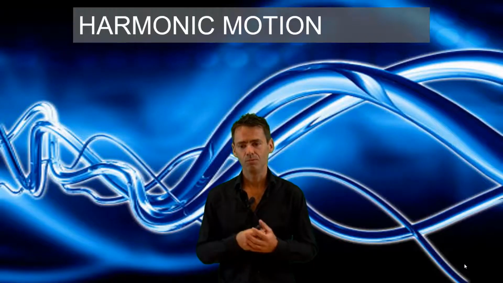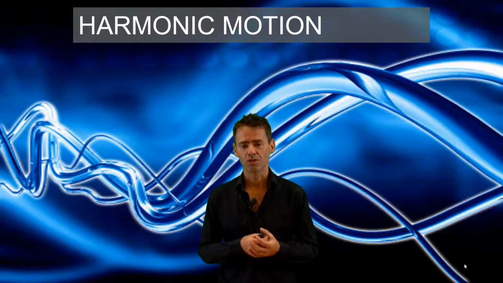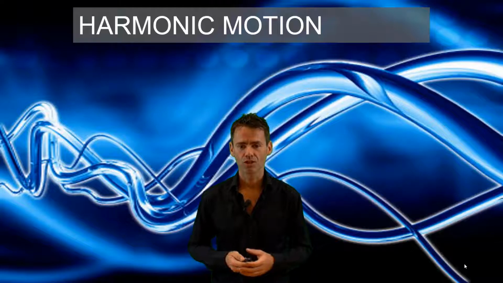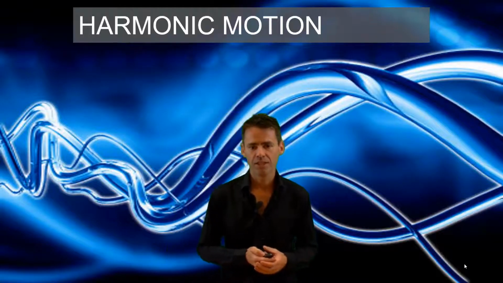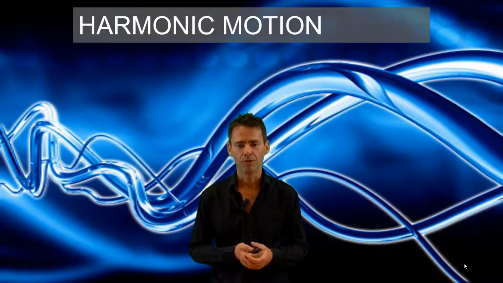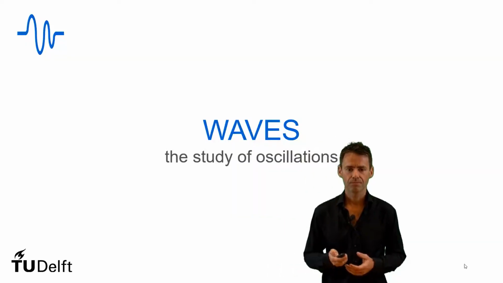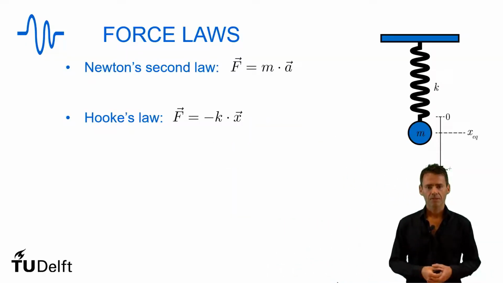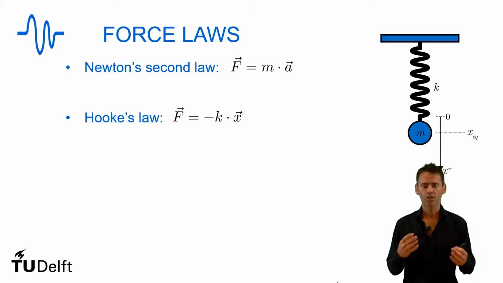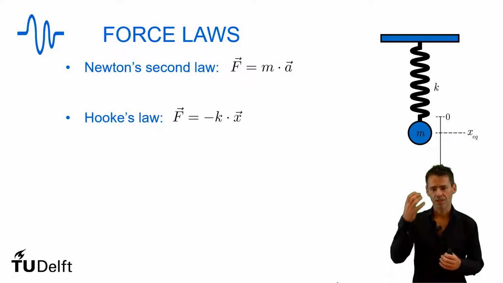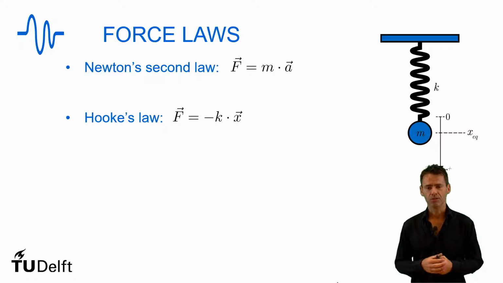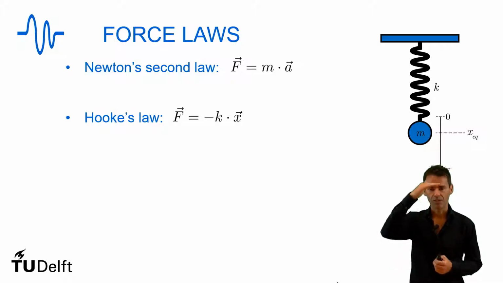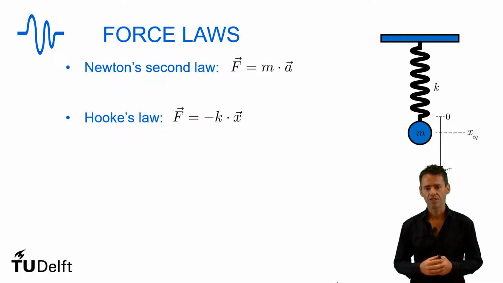In this case, we will look at the most simple oscillatory motion, which is the harmonic oscillator. But this already describes a lot of the wave phenomena that we will encounter. So first, let us describe the harmonic oscillator. The harmonic oscillator is a mass m suspended on a spring with spring constant k, suspended on a fixed ceiling.